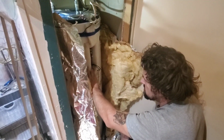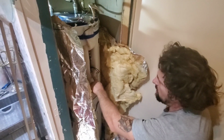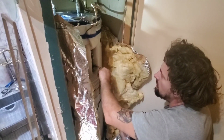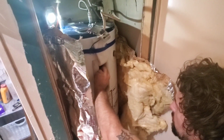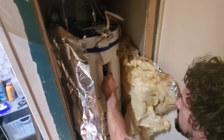You have 2 posts, and so one wire will go to one, and one wire will go to the other. I've taken pictures. We're going to hook our 2 lives back up here. We'll take these 2 wires right here. That feeds down to our bottom element and our top element, and so basically they both have power going to them consistently. Yeah, our work light died.